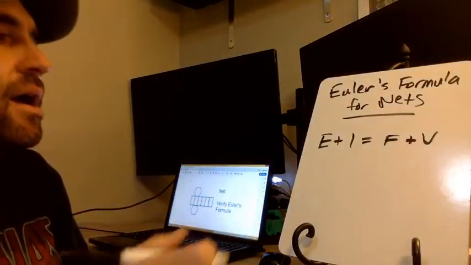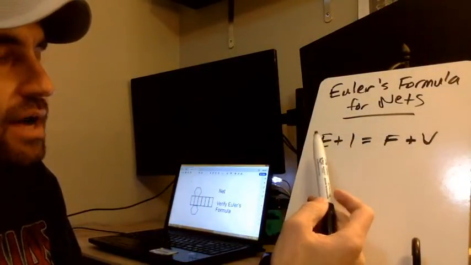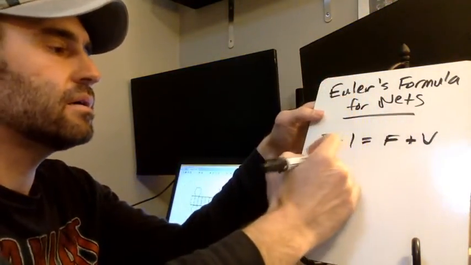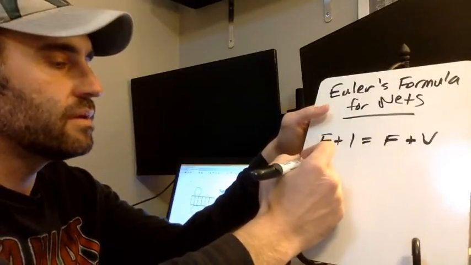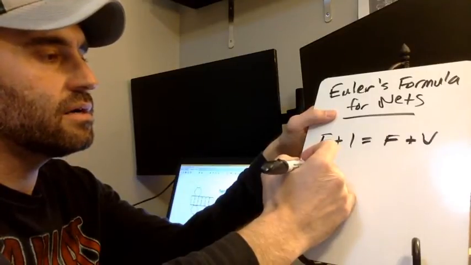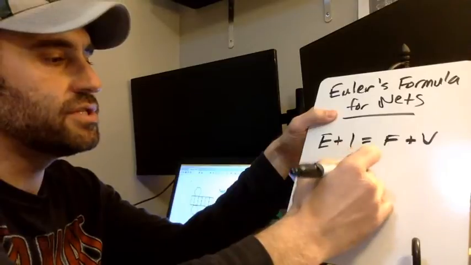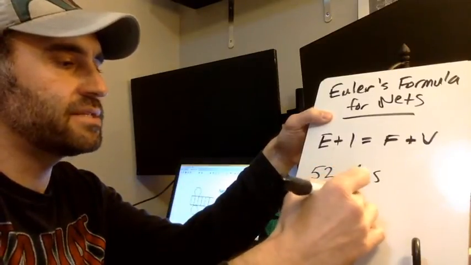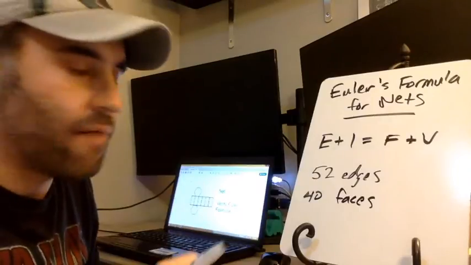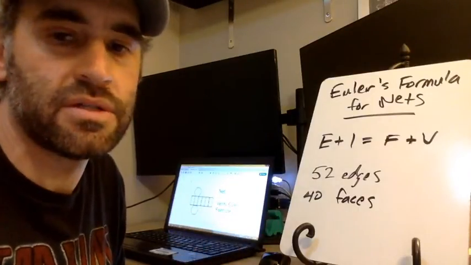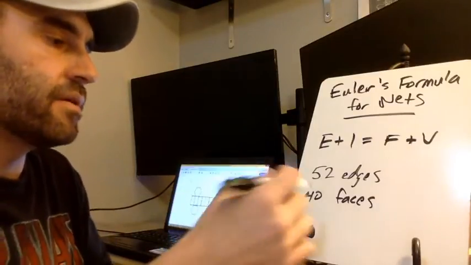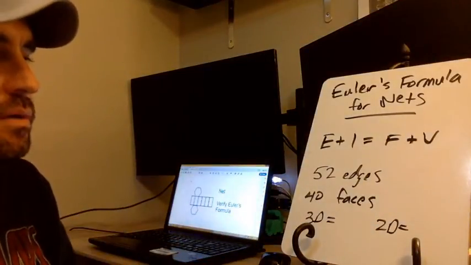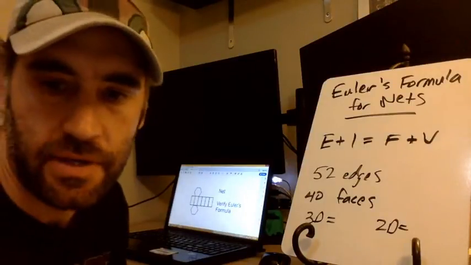Okay, so here we go. So if I were to give you the same type of problem I gave you before, let's do it this way. Let's say that in a polyhedron there are 52 edges and 40 faces. I want how many vertices there are in 3 dimensions and as a net. Give me both of those answers, please. So we'll do 3D, 2D. We want how many vertices? Go ahead and do that, please.